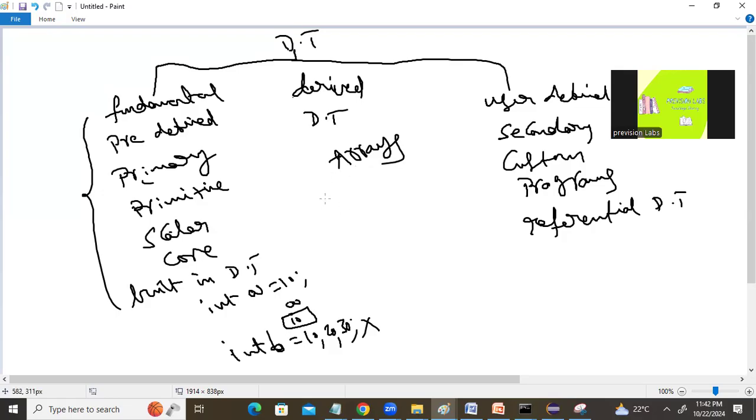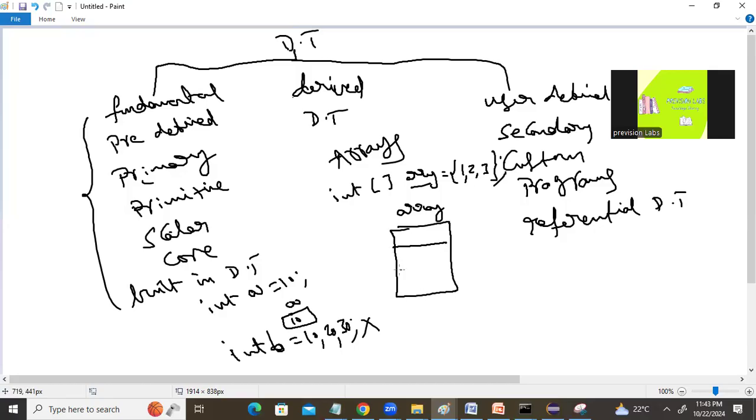If we create an array, how to create arrays we'll see further. Just let me take one variable here: 1, 2, 3. See what happened, I have created one array. An array is one collective name. This is a variable, just array. It will give you consecutive memory locations. Suppose indexes 0, 1, 2. The value at index 0 is 1. It will store like this.